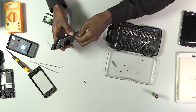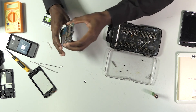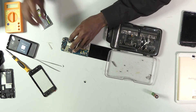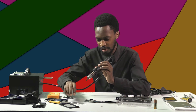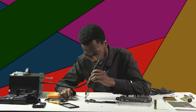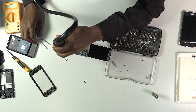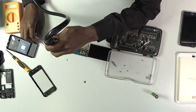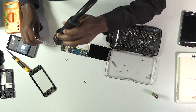Let me just remove this adhesive here — I'm going to replace it with glue. Now we can stretch it like this, so we can go straight to the charging port. But before that, I'm going to remove the speaker. Now I'll use the soldering workstation to blow the charging port with hot air, then use the tweezer to remove it. And there we go — it's out.